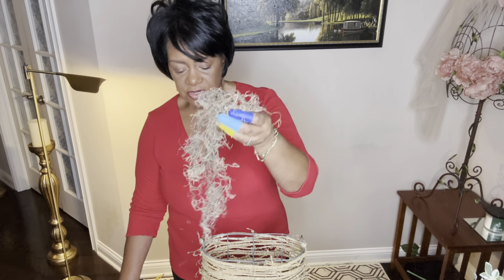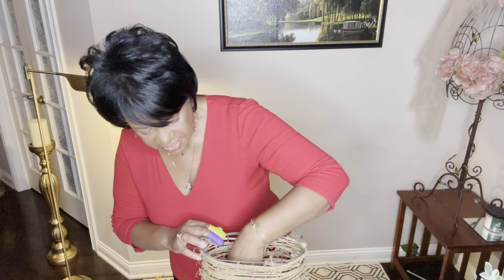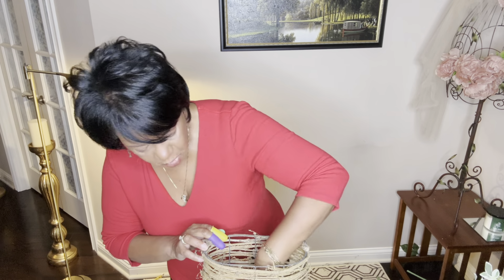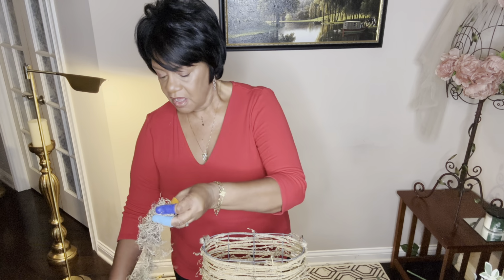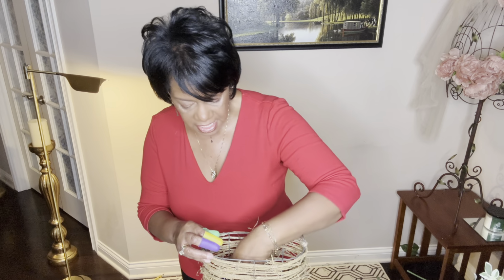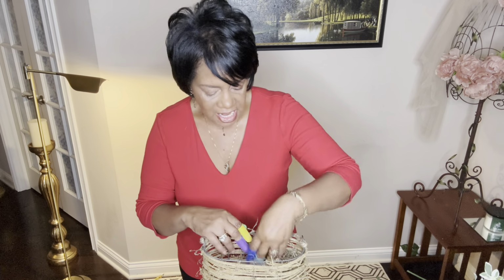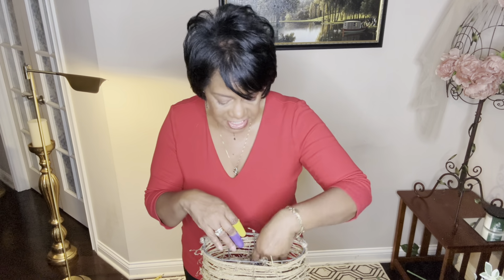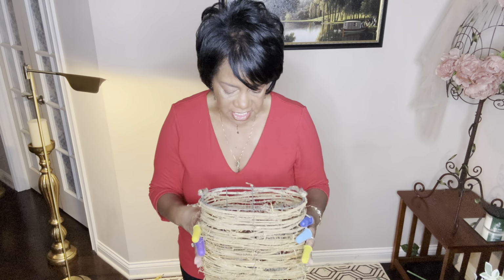So what I'm going to start doing is adding some of this Spanish moss down in the bottom. Of course, you can use the green moss if you like, but I've got this on hand, and I like to use as much of what I already have on hand when I'm working on projects, so that I'm saving money and not running back and forth to the store. This is how it looks, and I'm just pushing that down in there.